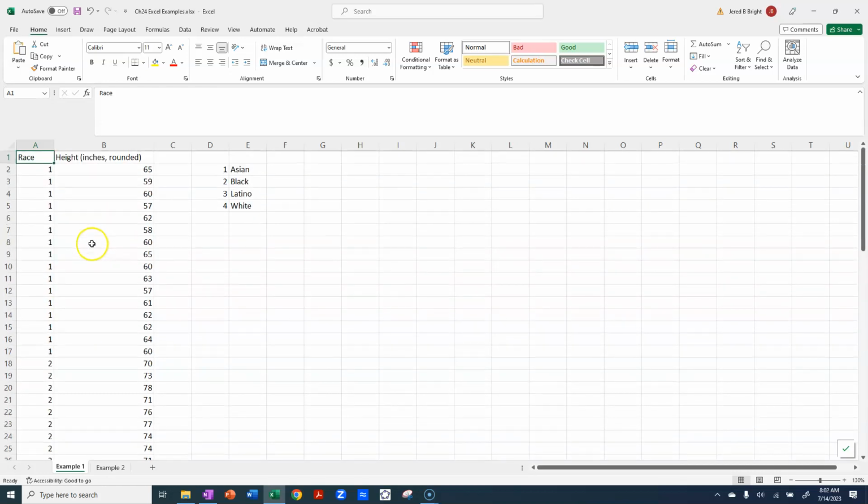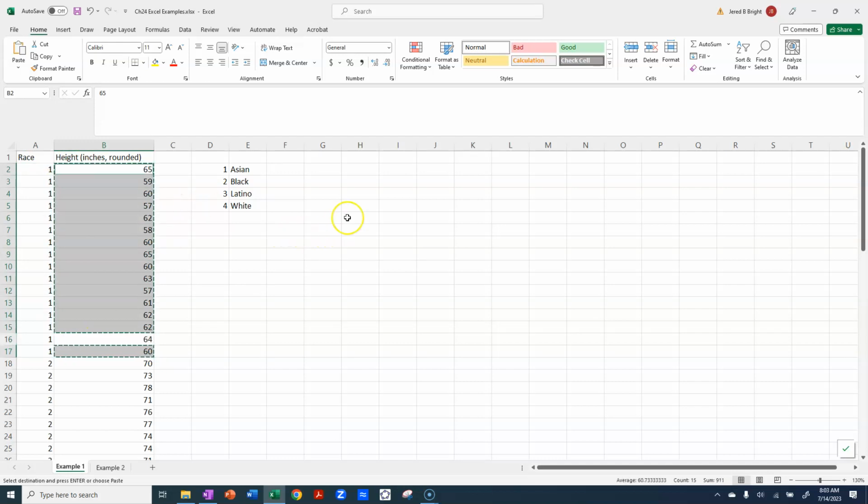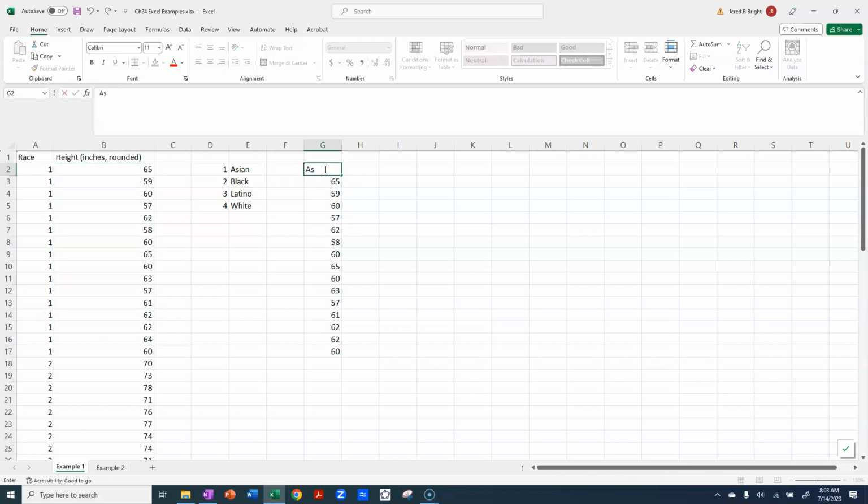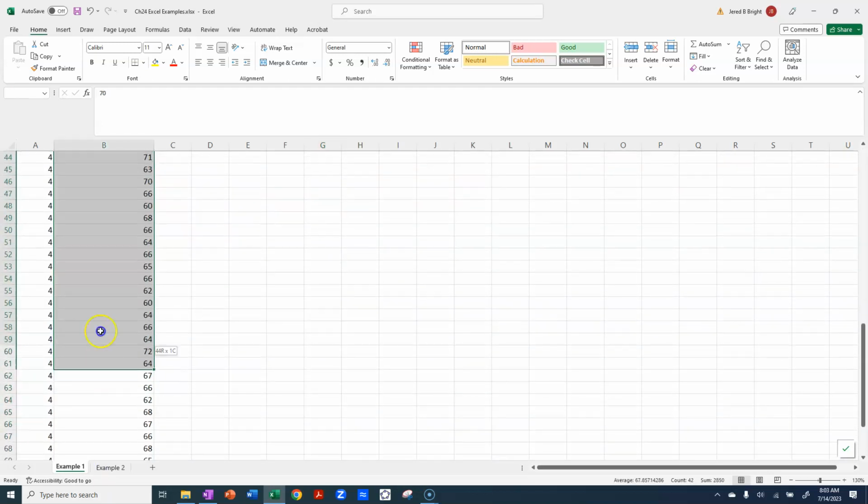Okay, how do we visualize this? Well, we can't do it all. We can't just highlight the column and do a histogram or something because that's claiming there's just one population. We need to separate it by population. Okay, so what I'm actually going to do is make this column data into 4 columns. So I'm going to copy the data. So this would be the data for Asian heights, and then blacks, Latino, and white. Okay. And then I'm just going to copy the heights corresponding to each race.